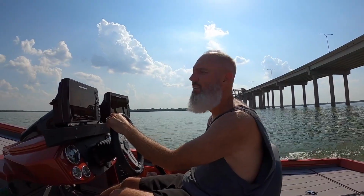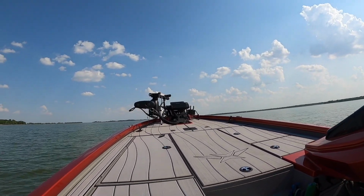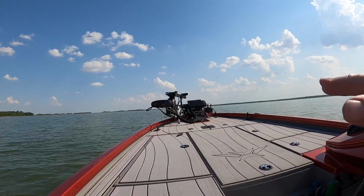Are the plugs out of the prop? No, it's just like it came. And I don't have wedge plates in there either. A lot of guys put wedges in them, I don't. You don't feel it, you don't need it. I mean, it just rolls over.